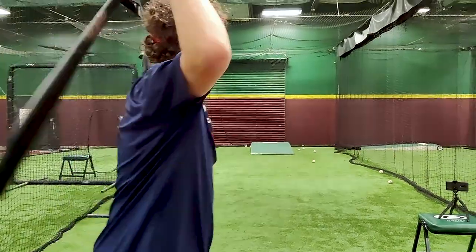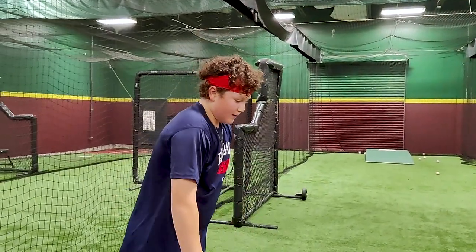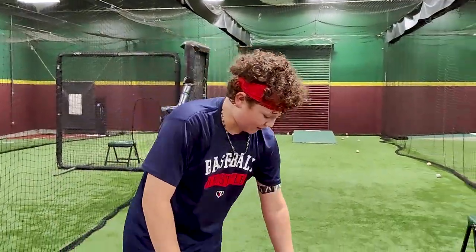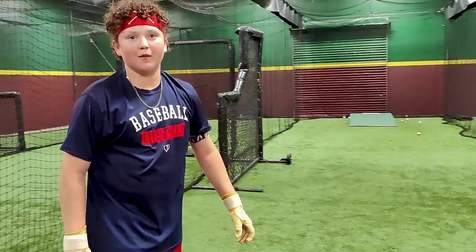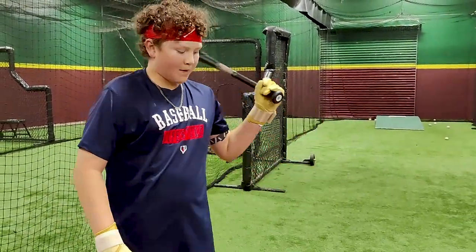Getting there. So this one I'll probably do, like, one of your drills. Do you think this is one of the harder ones? This is definitely one of the harder ones, but I also feel like it's the one that I benefit from the most. So you would say really accelerate the hands. That's the key for this one, right?